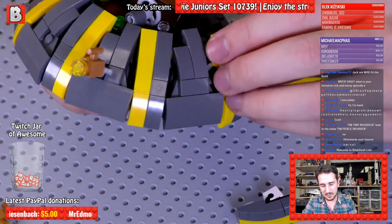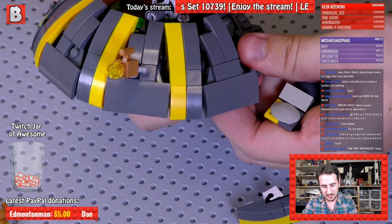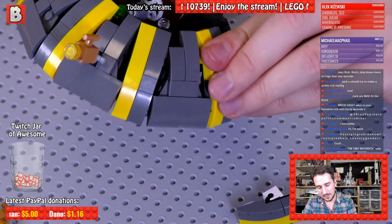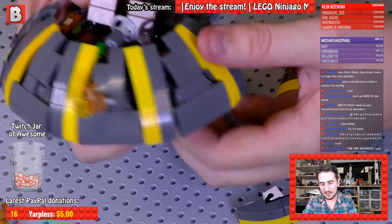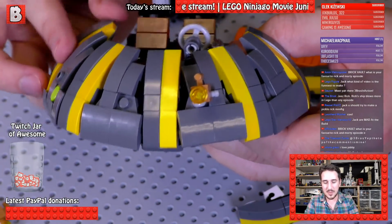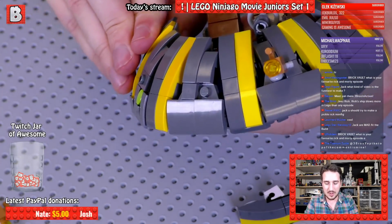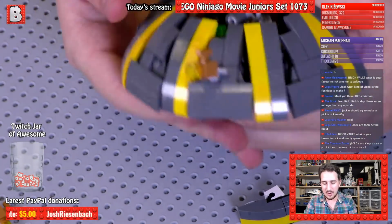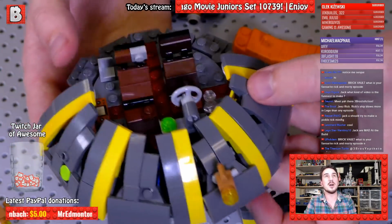There we go. Now let's get this. Ooh, yeah, this one's going to want to have some fun too. I can feel it. There we go. That's in. And now this was the last thing that I was really trying to mess around with. Once I get this section on, I can show you the sticker. There we go. Okay, so I can play around with the little popping orientation in a second.